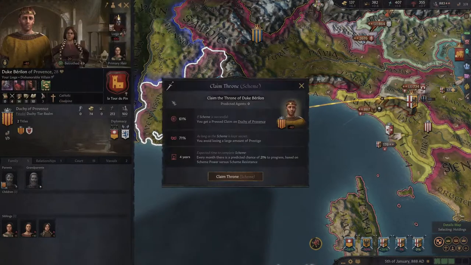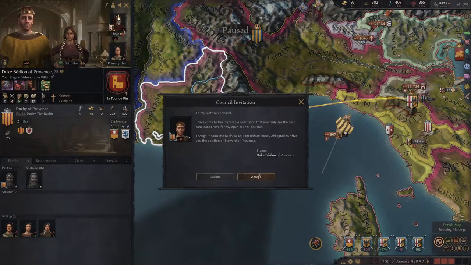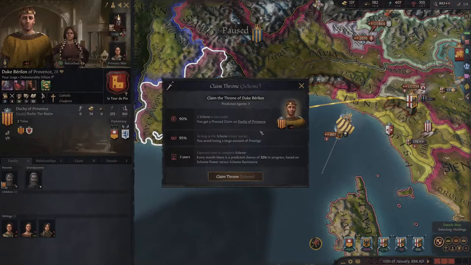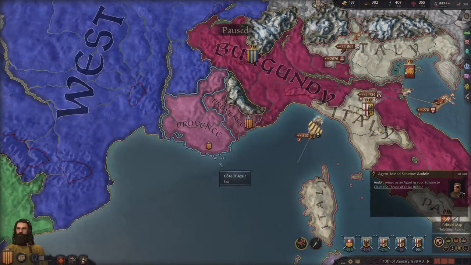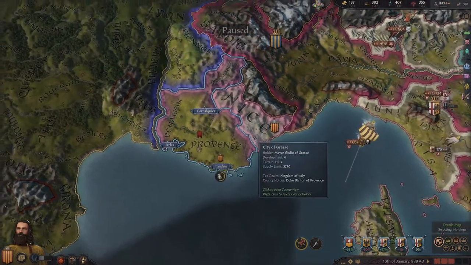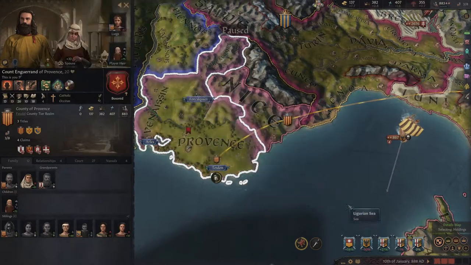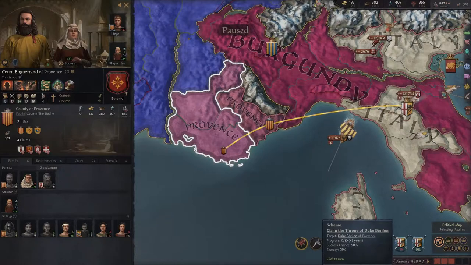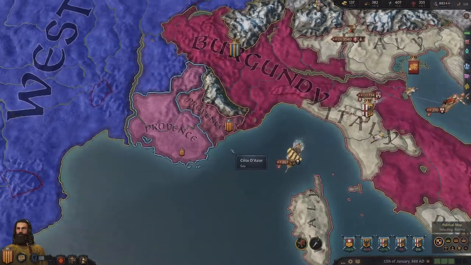I'm a doofus. I am such a doofus. It's a scheme. I actually thought this was... So the fact that we didn't have to kill the other guy. We're going to scheme against this guy for claim throne. I don't know exactly what that's going to do, but hopefully... I didn't realize we didn't have to murder the other guy. We could have just schemed for the claim throne. We thought it was a CB. It's not a CB. It's a scheme.